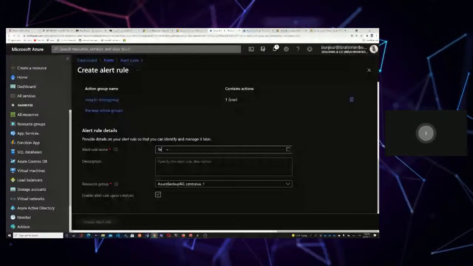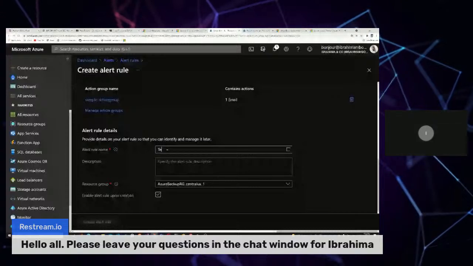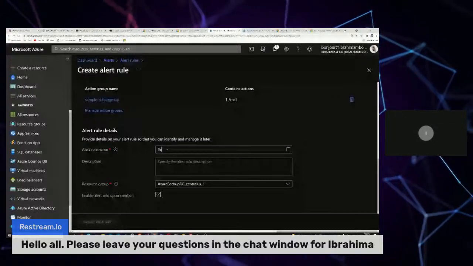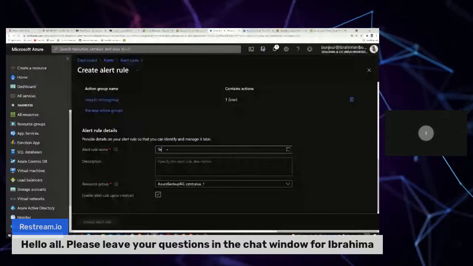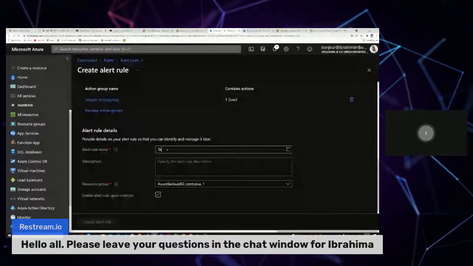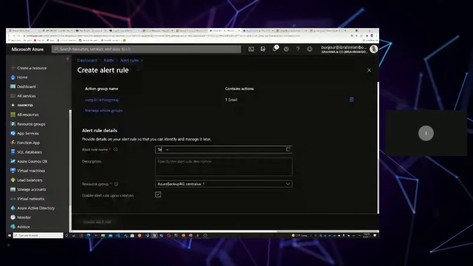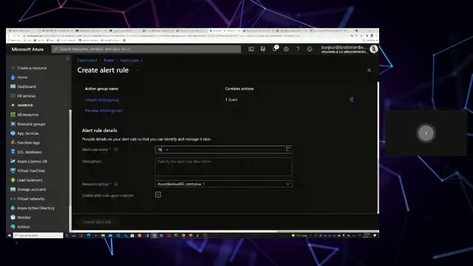It's a little bit slow, but okay. Let's see if I have insights in this virtual machine.